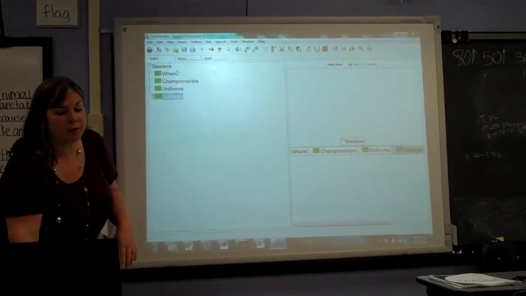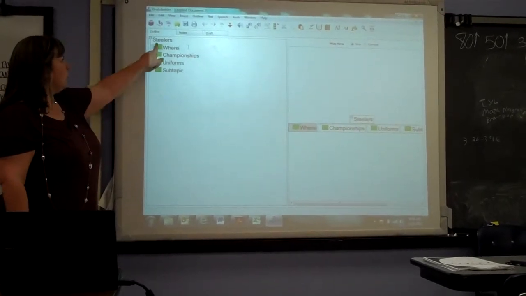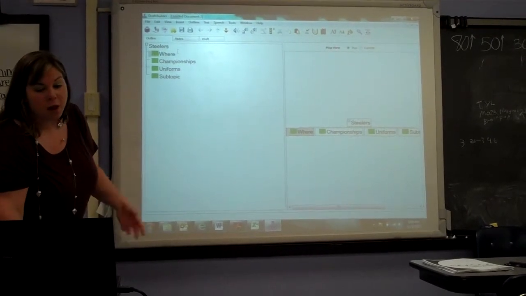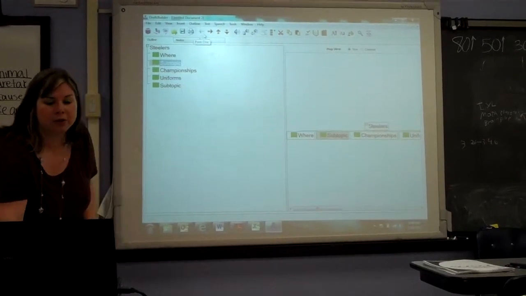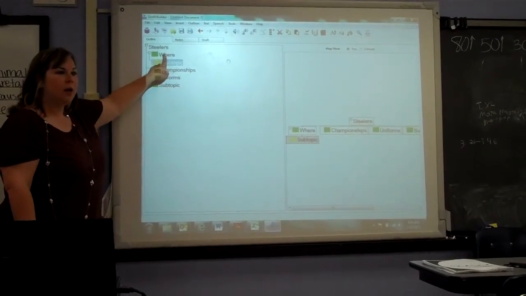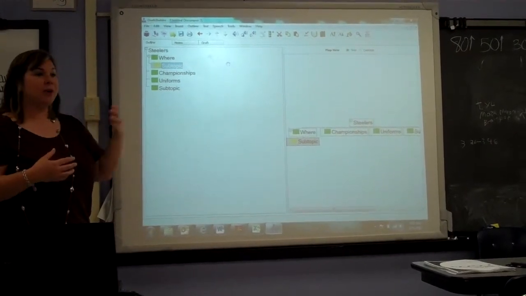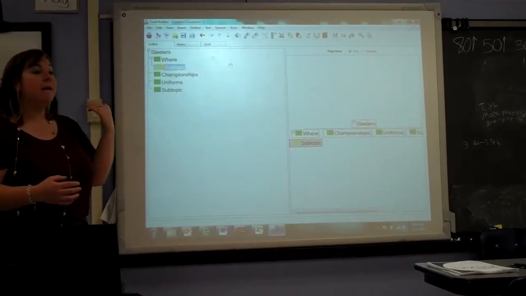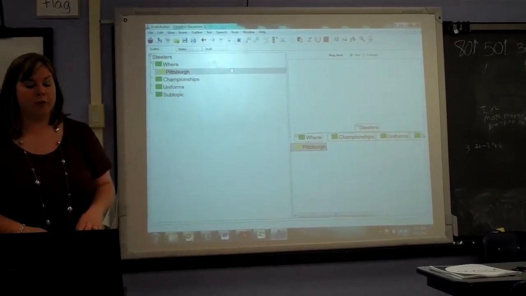But now you have those struggling writers, and you bring them over and you conference with them. We're going to talk about the Steelers, and we're going to say where. But then I need you to tell me the subtopic. So I hit enter, and then I go up here, and these buttons are orange, and it's just like an indent button, and now it becomes yellow. So that's my subtopic underneath where. You can choose to type in as much as you want or as little as you want. If I think that they can write a whole sentence, they are located in Pittsburgh, then that's fine. If not, if I just want to write Pittsburgh, then that's it, and we're moving on.